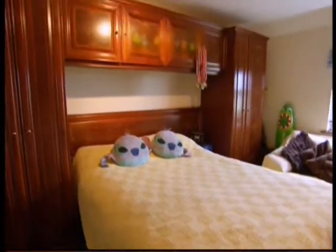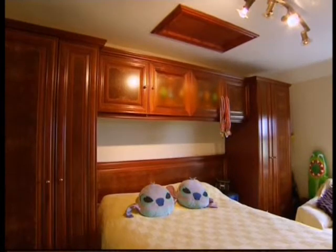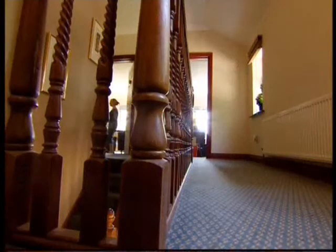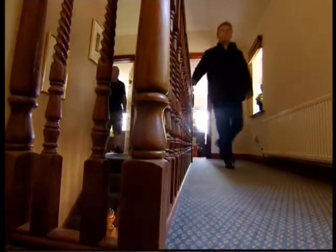Is this the main bedroom in the house? No. Oh, okay. I'm keeping that up my sleeve. In that case, that's a fair size room then. You think maybe a little bit on the small side. You think it's okay. It's an average size room, I think. Okay. Well, you know that other bedroom I had up my sleeve. Yes. Let's have a look. That's not quite the response I was looking for. Let's see if the next room will bring them round.